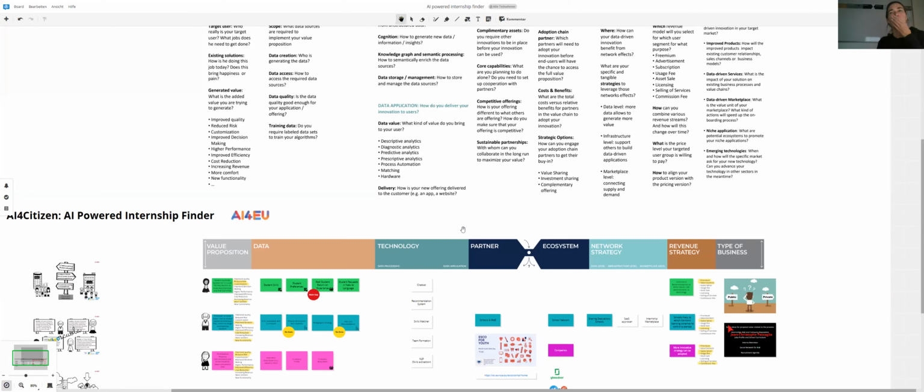Okay, and using the canvas, going through all those thoughts was helpful enough, I suppose, right? Yeah. In fact, when I was thinking about the revenue strategy, I thought, okay, there is no way that one actor can pay for everything. Yeah. And then we need to have the network strategy, and then we need to build that. Yeah. And you can see, playing around with the different dimensions, you really add value by using this, because it leads to another thought, it leads to another solution. So you can just play around with the dimensions and get new ideas of, okay, we need to do this and this and this. As a pilot, I think it's a perfect contribution.